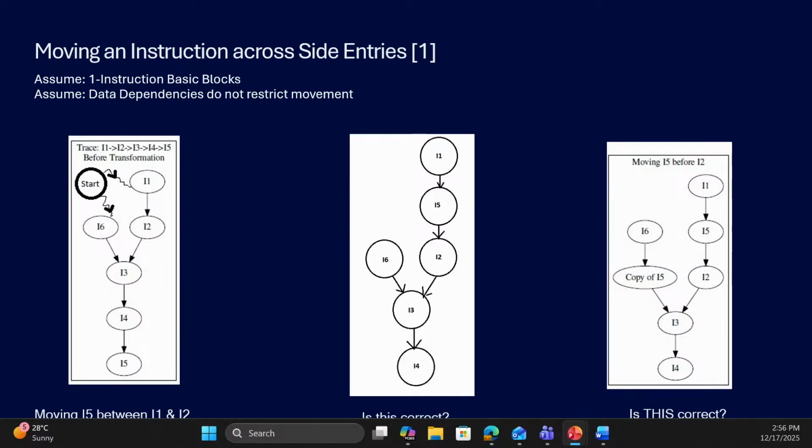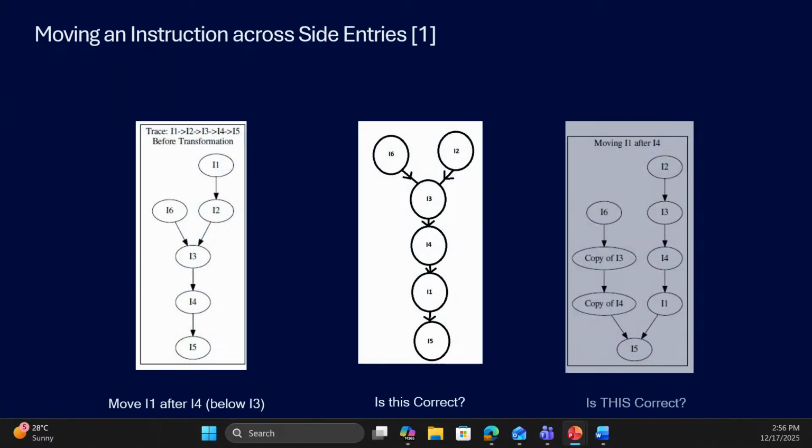We want to move I5 between I1 and I2. Here we are creating a copy of the instruction that we want to move in the off trace path. So if we want to move I5, we are creating a copy of I5 in the off trace path.